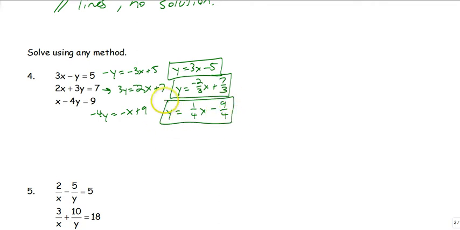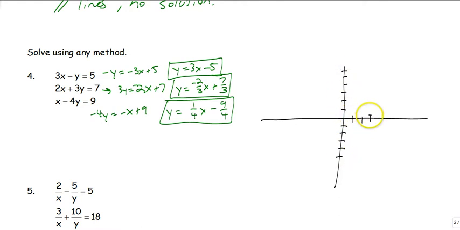So these are my 3 equations I'm going to plug into my calculator or graph, and it's always good to sketch the graph. Actually, you could probably graph these yourselves without even using the calculator, and let's do that. So minus 5, 1, 2, 3, 4, 5. Let me just make some grid marks here. Alright, so 3x minus 5 is right here, and it goes up 3 over 1. Up 3 over 1. So this is one line right here. That's the line at the top.